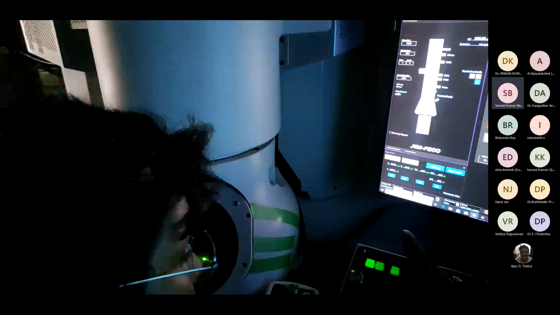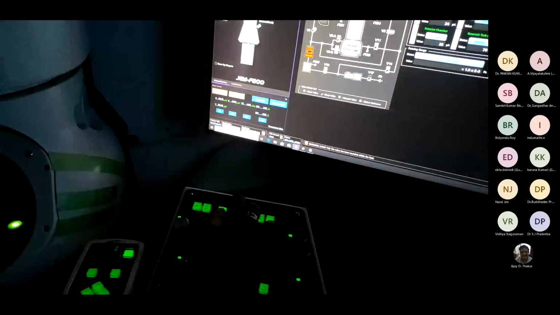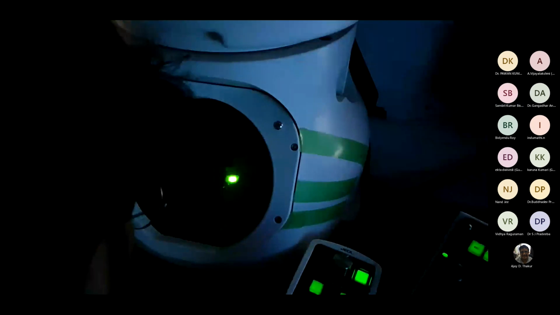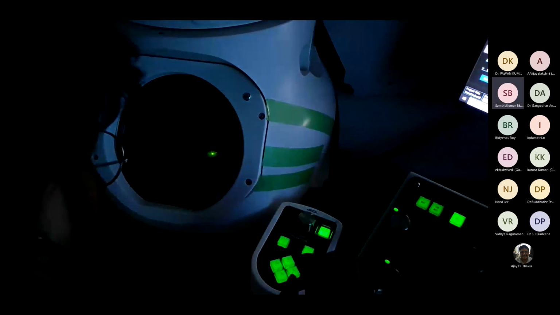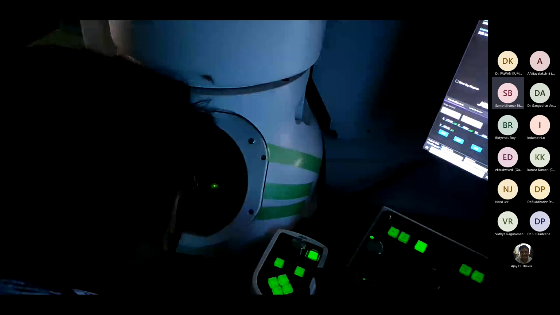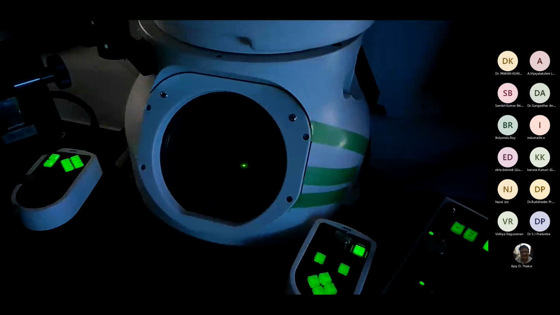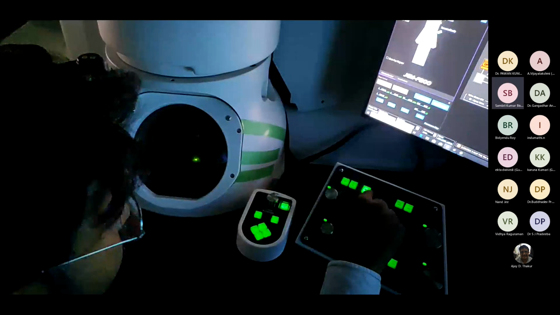So from the magnification, I will move to DF. Okay. So you see this one pattern is coming, the diffraction pattern. You can see. So from the magnification, I'm just moving on.